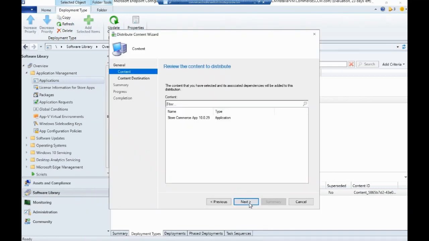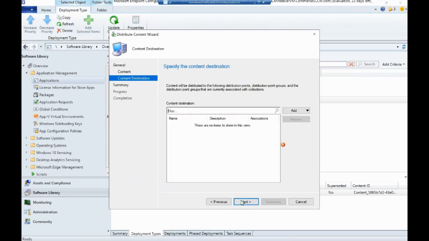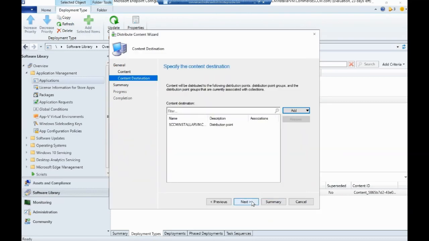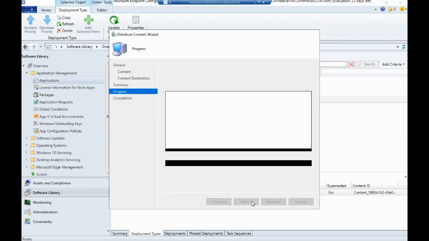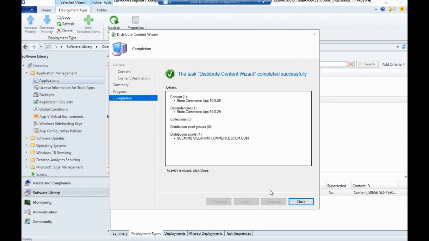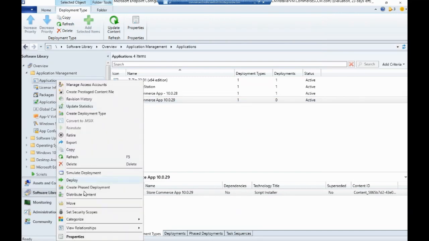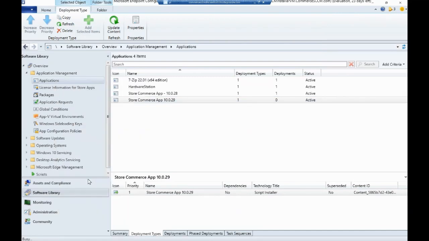Going to click on next, no changes in this place. If you see here, the distribution point is already picked up from our application and we created it. And over here, I'm just going to click on distribution point, and then select what we have already configured. Click on OK. The distribution point is here, and then click on next. It's just going to summary. It shows that the content is distributed now. We are good to go ahead and do a deployment. Now the next step, I'm going to right click on this and click on deploy.